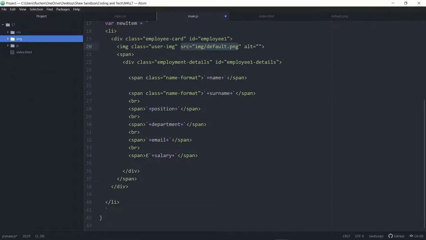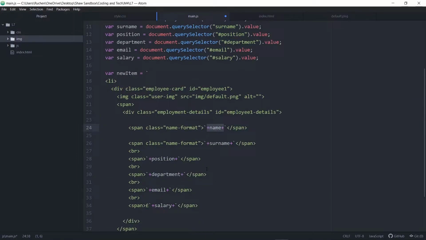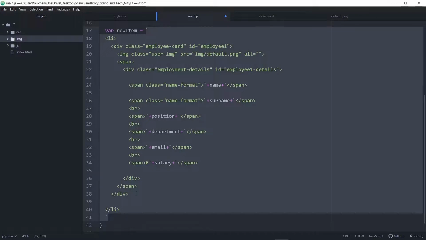And then moving on, you'll notice that I'm actually concatenating some variables over here, and I'm including this in my HTML code. Where am I grabbing this from? Well, you remember earlier we created these variables: name, surname, position, department, email, and salary. Whatever the user passed in here is going to be embedded in our code. Hence, we are concatenating it with our existing HTML code. Likewise, name, surname, up until salary. And you'll notice I've included backticks here as well. And my final backtick is the closing backtick for this block of HTML code.